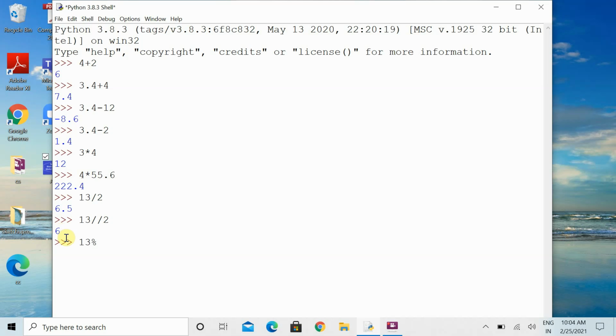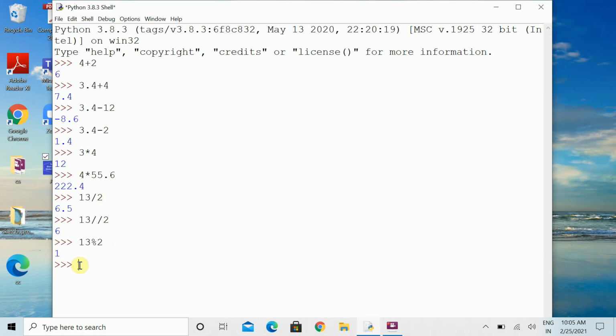What if sometimes I want to do the calculation and I am focusing only on the remainder part? For that we can use this percent symbol. We say percent symbol, but in programming we use the term modulus. Modulus means this symbol is used to divide, but it will give us the remainder. All these three symbols are used for division purposes, but their functions are different. This will give us the result in the form of a decimal part. This will focus only on the quotient part, and this will focus only on the remainder part.